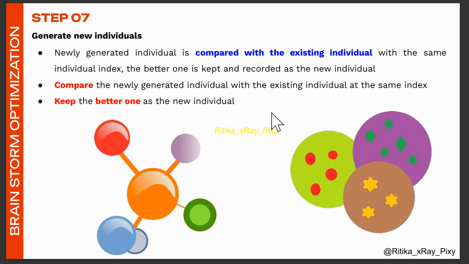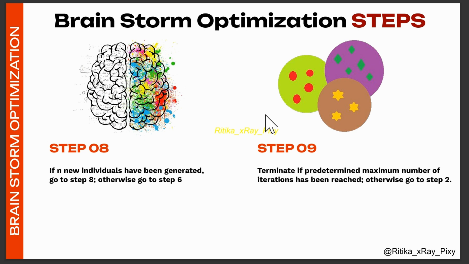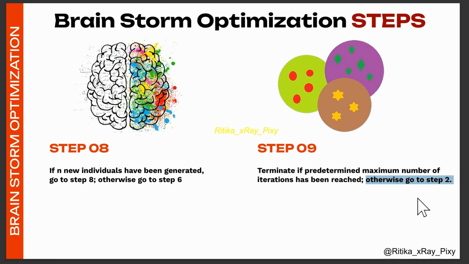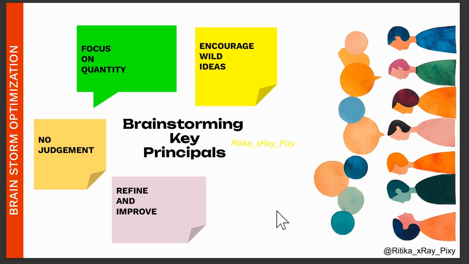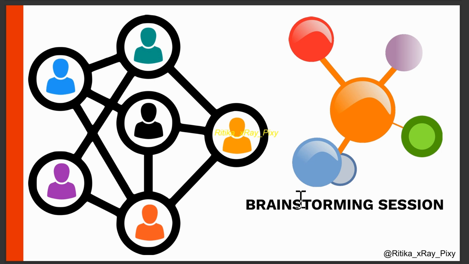Step seven: selection — compare newly generated individuals with existing individuals at the same index. Based on fitness, rank the individual and record it as the new individual. If N new individuals have been generated, move to the next step; otherwise go back to step six. Step eight: check the stopping condition — if it is met, stop; otherwise go back to step two to re-form clustering and evaluation. That's all about this video. If you have any questions you can comment below, and thanks for watching.